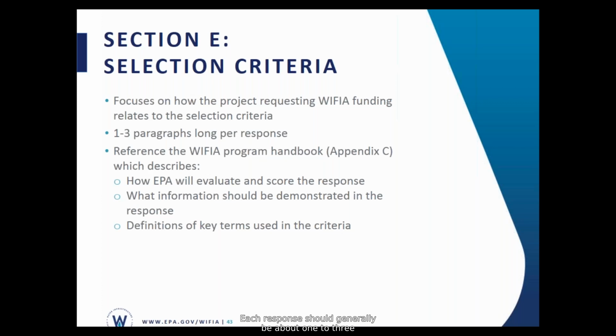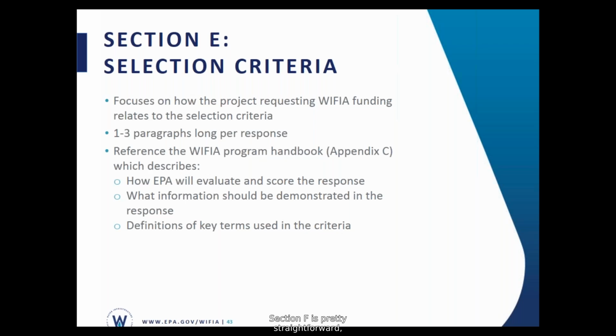Each response should generally be about 1 to 3 paragraphs in length. That's what we found was the sweet spot between giving us enough information to really figure out if the project addresses the selection criteria and not too long. The program handbook describes the key criteria we use in our evaluation.